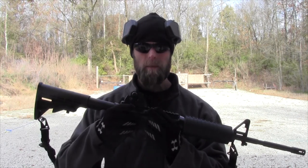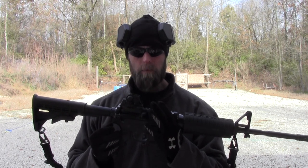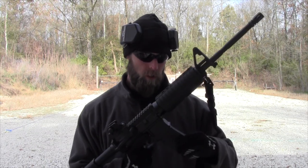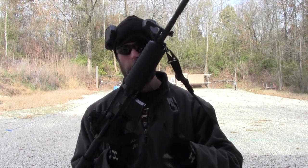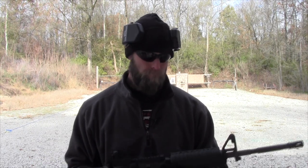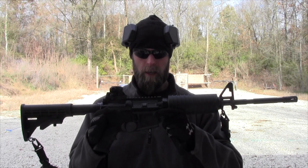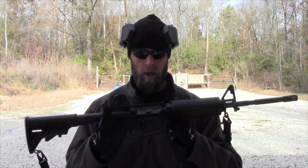If you want something that's possibly the next step up, you're going to pay $100 to $200 more and get up into an M&P15 Sport 2. So now, that $360 didn't include any magazines. I had those. You can find aluminum mags on Palmetto State Armory for like $9 apiece almost all the time. You can get either a Gen 2 or a Gen 3 PMAG, usually for $8 to $11 shipped, depending on the quantity of magazines you buy. So that will be an extra expense. Ammunition, obviously, will be an extra expense. But you can, in fall of 2019, assemble yourself a fully functional AR-15 for under $400.